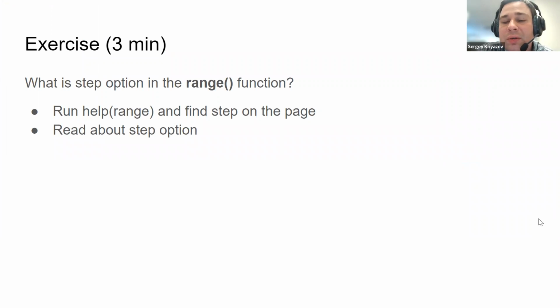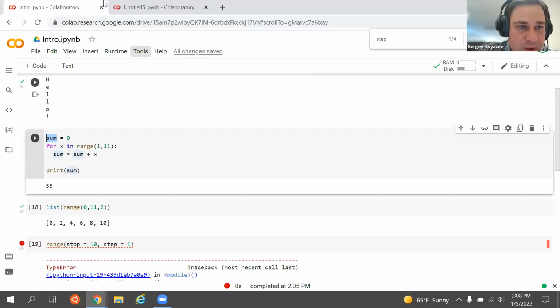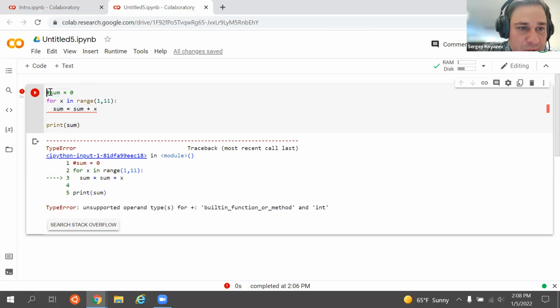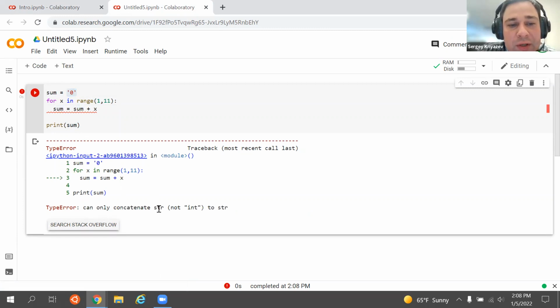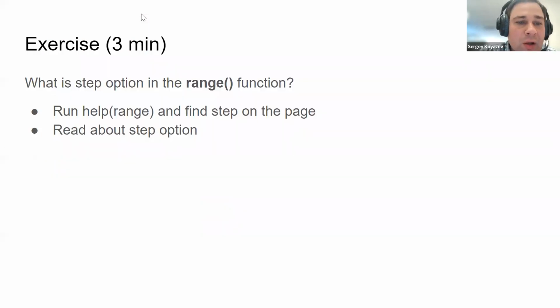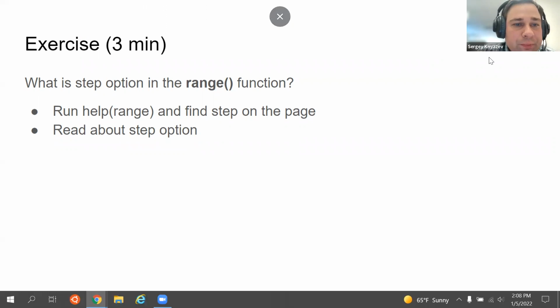By initializing it with an integer literal, we say that sum is going to be an integer. Remember, for example, if I use a string as a literal to initialize sum and run it, it says that I cannot concatenate a string to an integer. So initialization is important. Okay, any other questions? Okay, then move on.